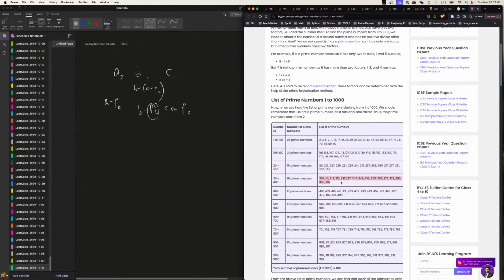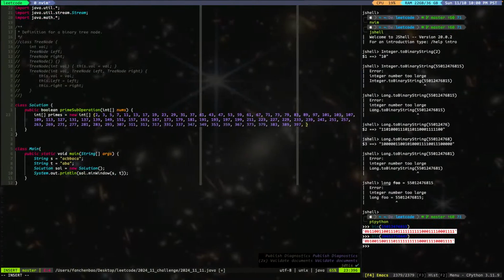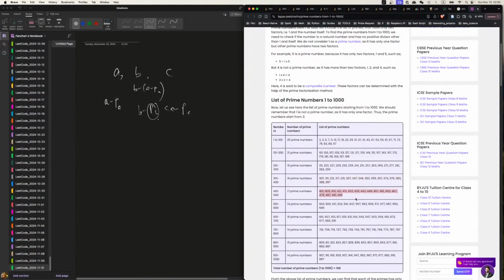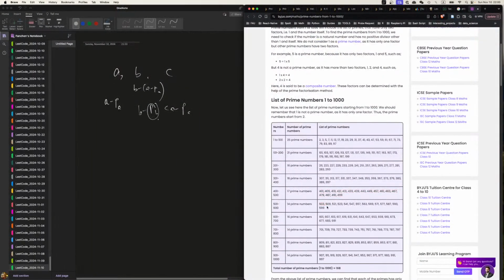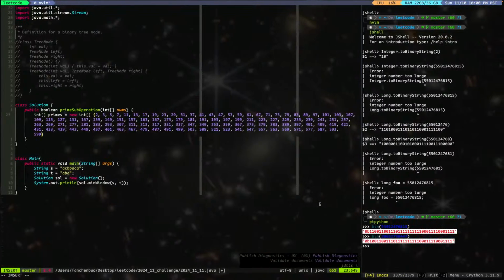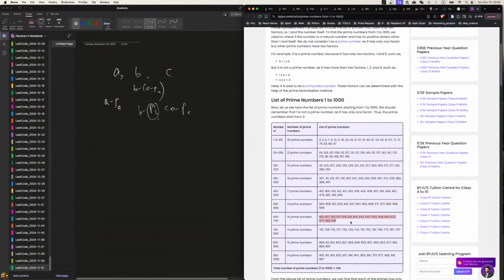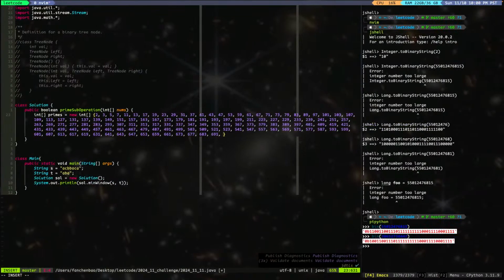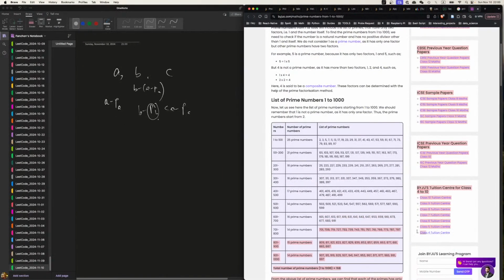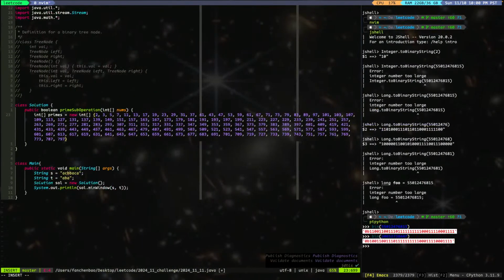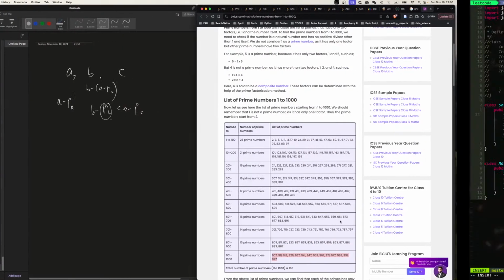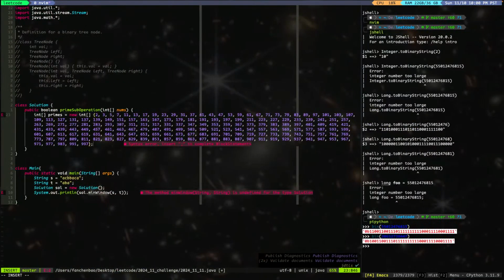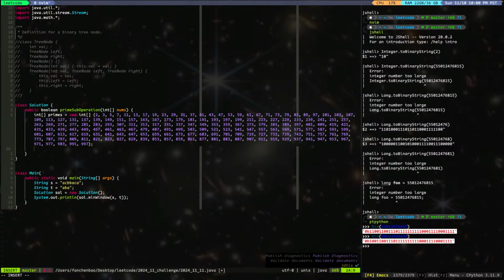I'm pretty sure that's not the intention. It probably wants you to use the Sieve of Eratosthenes to produce all the prime numbers, but come on. We are trying to do this problem as simple and as fast as we can. I think this is much faster. Nah, this is good enough. This is absolutely good enough. Because if you write a sieve, you might make mistakes. But this, there you go. We have the primes.